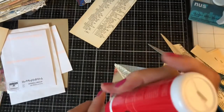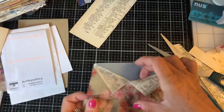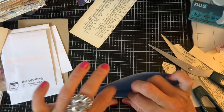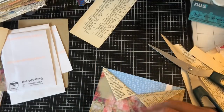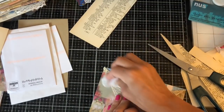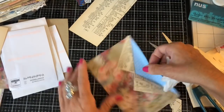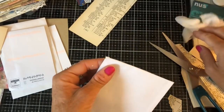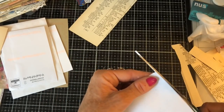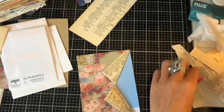Okay, and then fold that over, and then it's going to be nicely stuck in place. So again, just pressing the glue down with my wipe here. Okay, and you can see I've got a little bit of book page here overhanging. That's fine, I can just trim that down. There we go. So that looks lovely now.